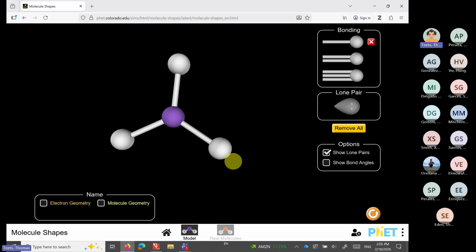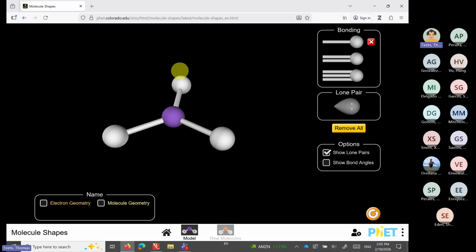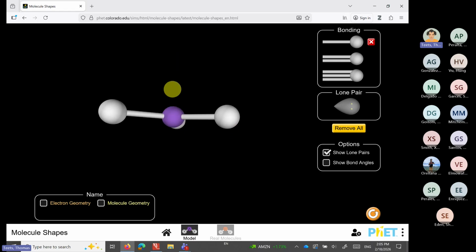And then if we go to AX2E, which is the other one on that slide, we're going to replace one of these three atoms with a lone pair. Now, for most of the geometries, all of these outer positions are equivalent, so it doesn't really matter which of those we choose to replace with a lone pair. That won't be true for some of the later ones, but for the ones today, these three positions are all equivalent, so any of those three can become a lone pair. So again, these three positions are all trigonal planar. They're totally flat, 120 degrees apart.